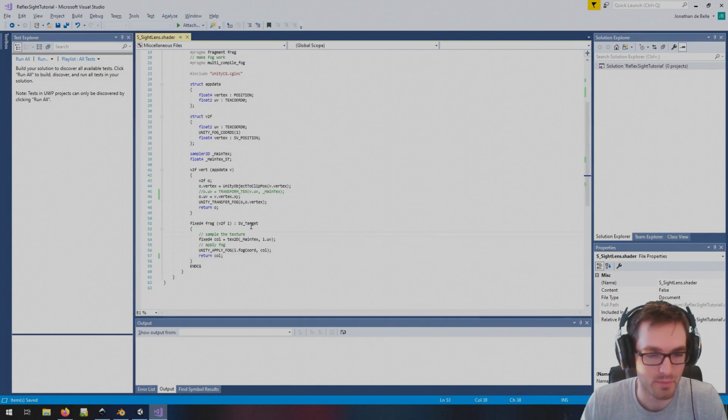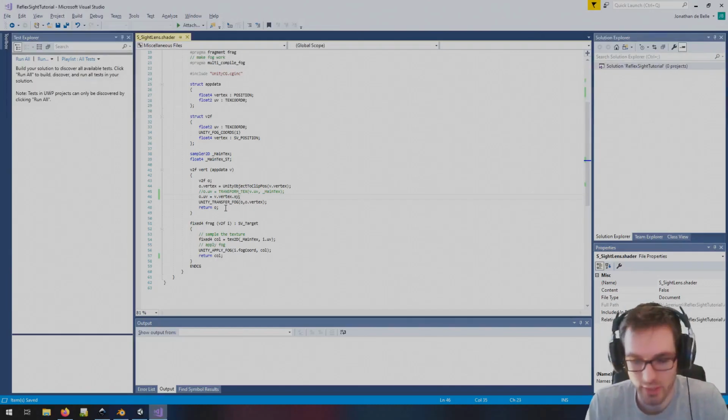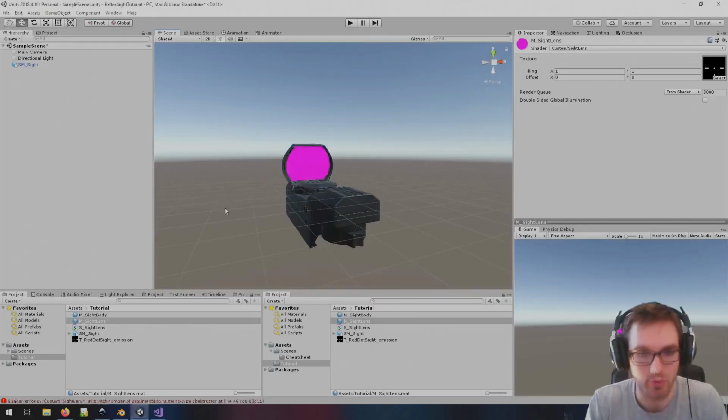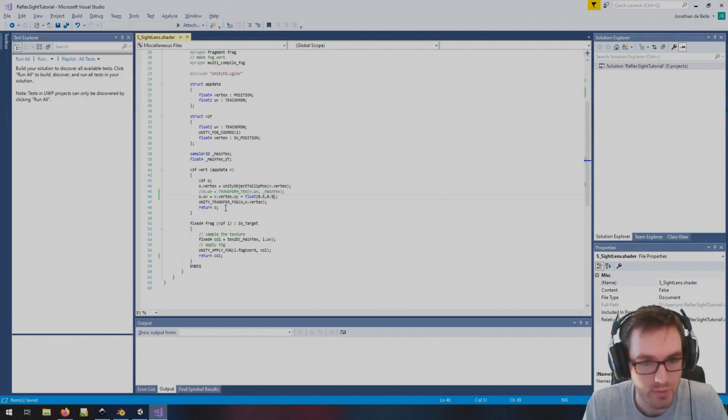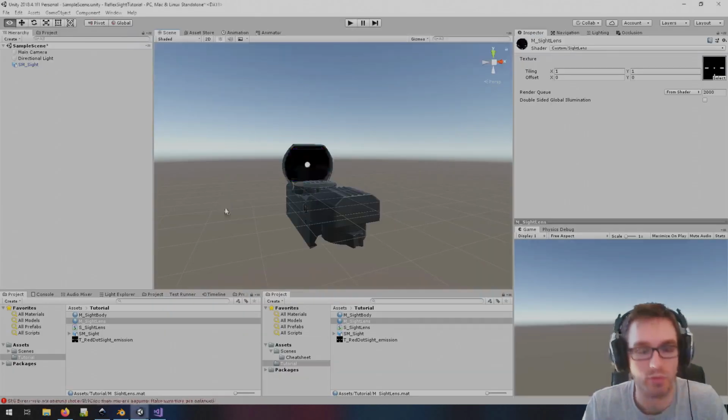because, okay, right, so the reason that's not working is because the coordinates are centered around 0, but a UV map goes from 0 to 1, so we need to throw in an addition of 0.5, 0.5. So there we go. Oops, still not. Float 2 0.5, 0.5, and there we go. Now we have our dot appearing.